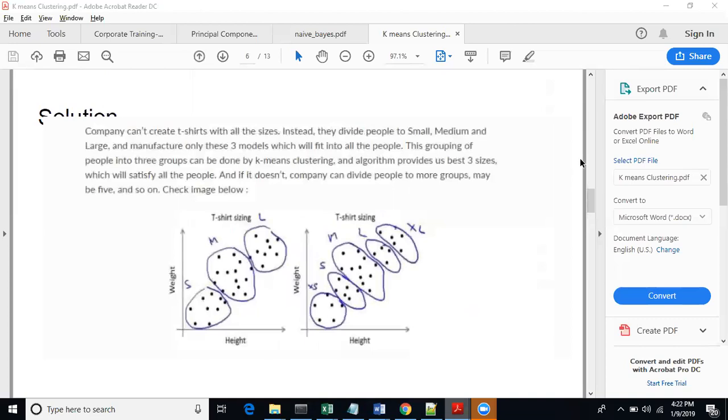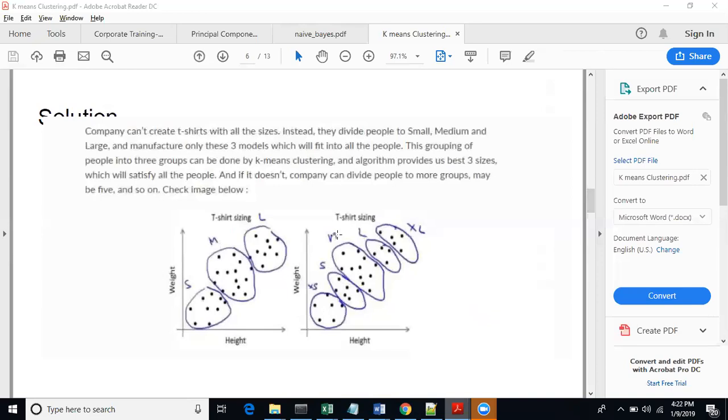Then if you see, these are the three clusters we made out of the height and weight. And here we made five clusters, based on the sizes required. So clustering requires you to specify how many groups you want to form.